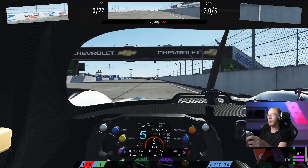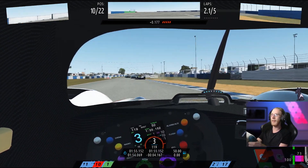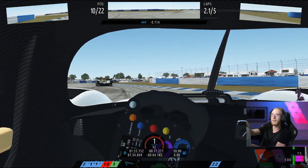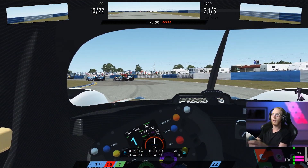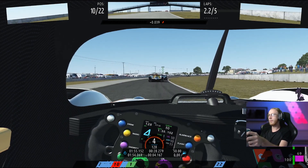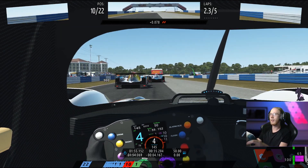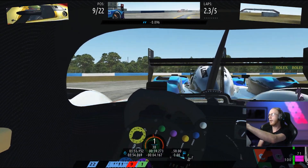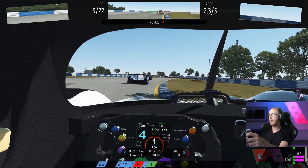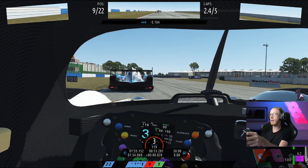Let's see if we can get the braking zone right for this — we're going to brake right about now, just before the end of that pit lane. We need to brake a little earlier because we've got to be right up next to that wall. I missed the braking zone for that, though. I can just rip down the gears. The thing that's making me most impressed right now isn't even the engine sound or the rFactor 2 AI — it's the quality of this car. This car is a third-party mod that you can find on the Steam Workshop, along with the other DPI cars.